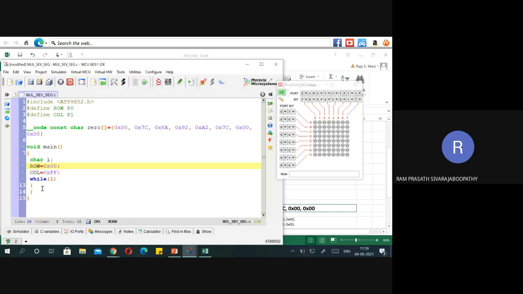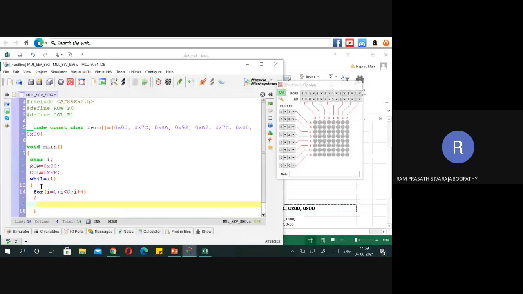Now what I am going to do is, for I equal to 0, I less than 8, 0 to 7, correct? The count is from 0 to 7, I plus plus. The very first time, I have to keep the row data. Then we have to enable the column 0, correct? So the row data is available in the array 0 array, correct?